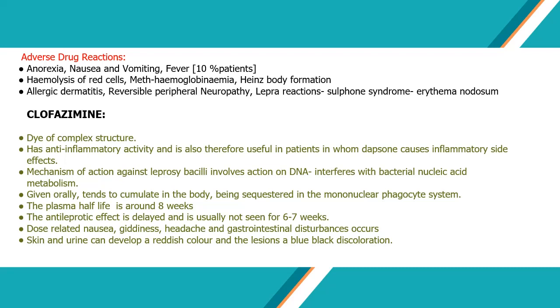Now, Heinz body formation is a state wherein dapsone and its metabolites get deposited inside the red blood cells, and they cause denaturation of hemoglobin, and this hemoglobin appears as bulged bodies called Heinz bodies within the RBC cells. So they finally decrease the functioning of the red blood cells. That is called Heinz body formation. So it is oxidation of the hemoglobin moieties, which results in deposition within the RBC cells.